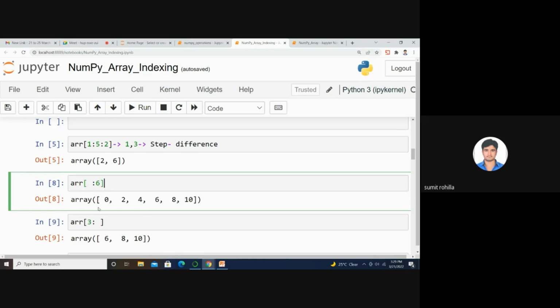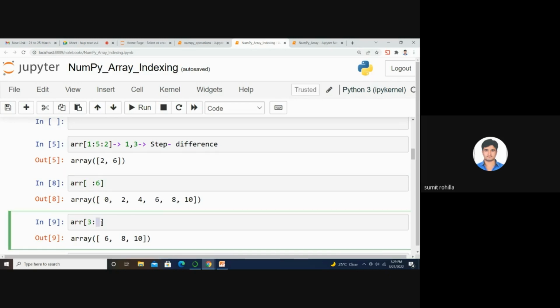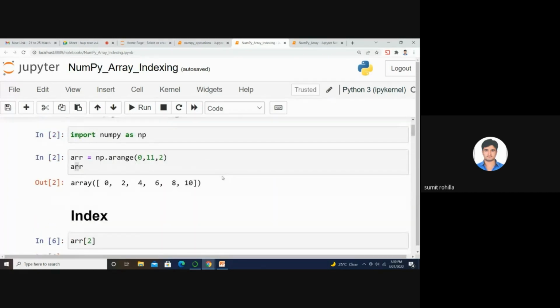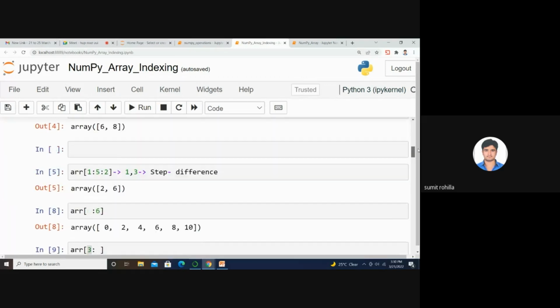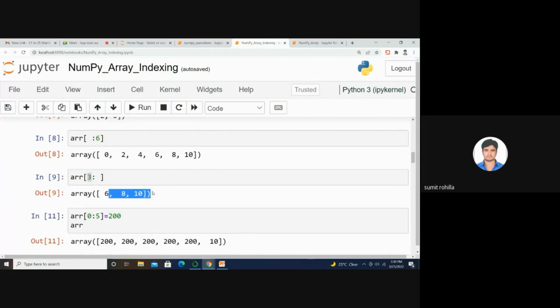And if you don't give a value to the ending index, it automatically assigns the last index. It means from 3 to the last index of the array. So it returns the elements from the third index to the last element: 6 8 10.